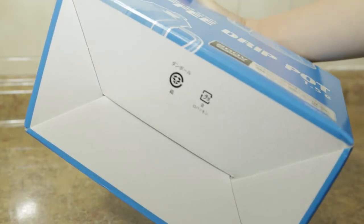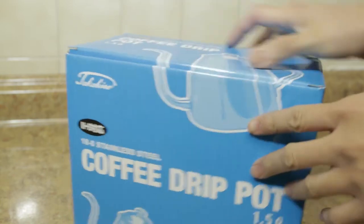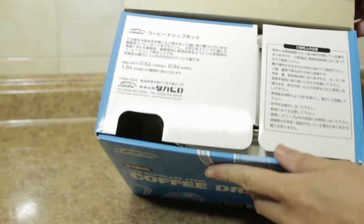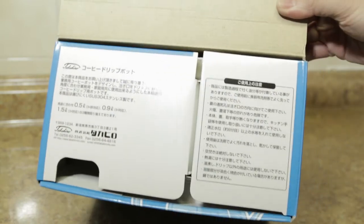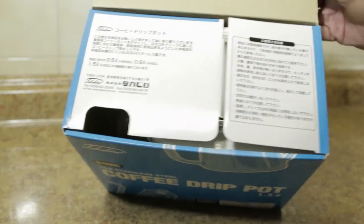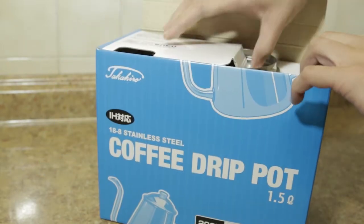You can see on the outside there's a lot of Japanese words. I don't read Japanese, so I don't know what it actually says. But there's some English. It's a pot, so you don't really need to have directions with that. On the inside, there's some more Japanese words. I'm not sure what that means. If somebody knows, let me know.